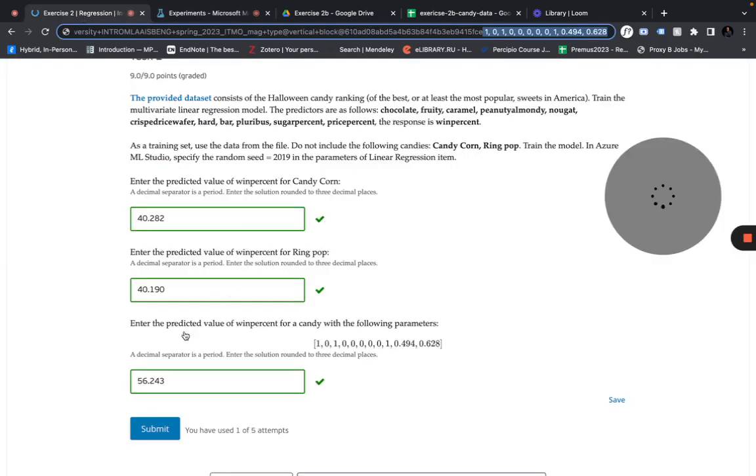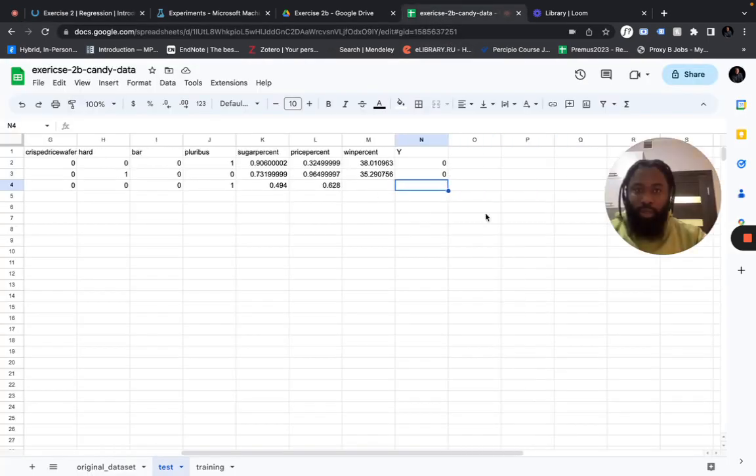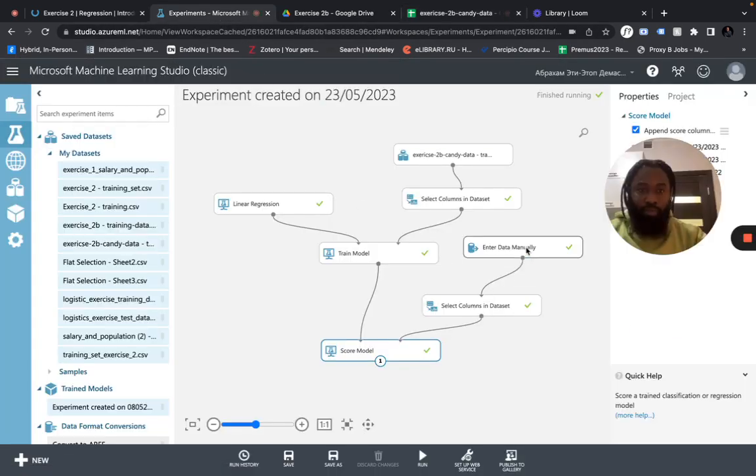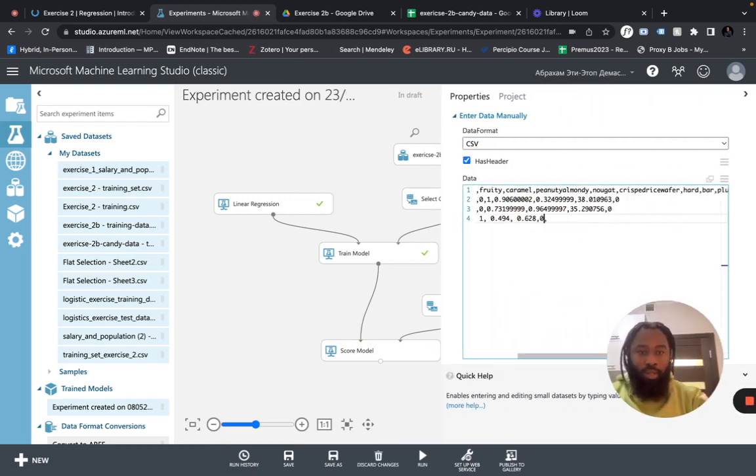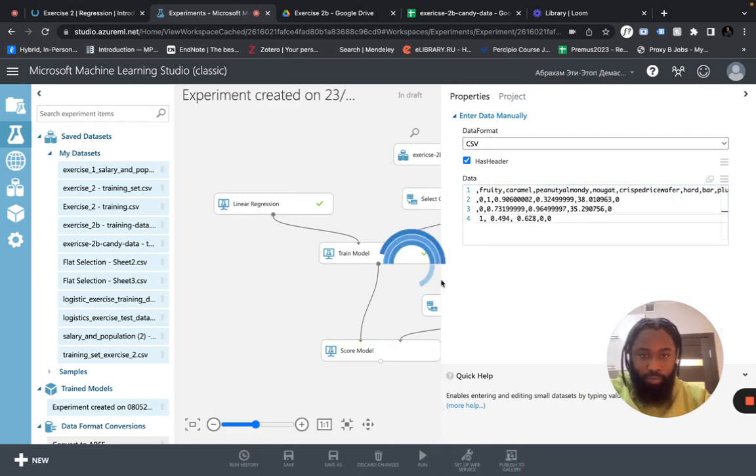Let's read the instructions again. Create a value product candidate with following parameters. Okay. Let's look at that data again. So maybe if I put 0 and 0 here. Let's see. Annually 0 0. All right, run again.